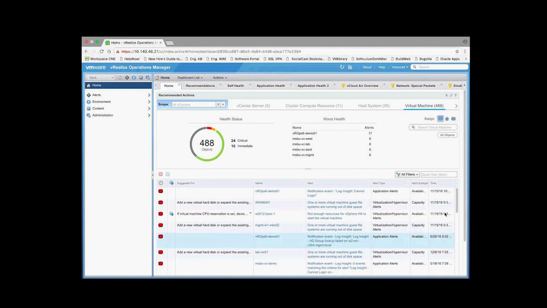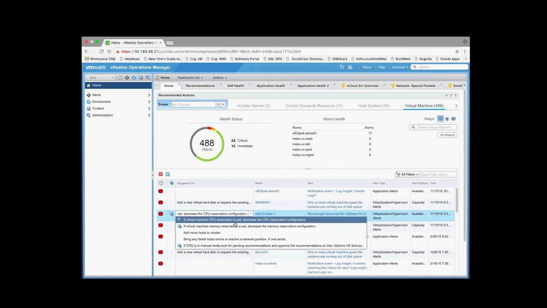All right, so when I go to the home, you get this home page, which we discussed, and you can see we talked about multiple action items. So you can see I can apply any suggested fix over here in this environment on this specific virtual machine, with multiple options being here.